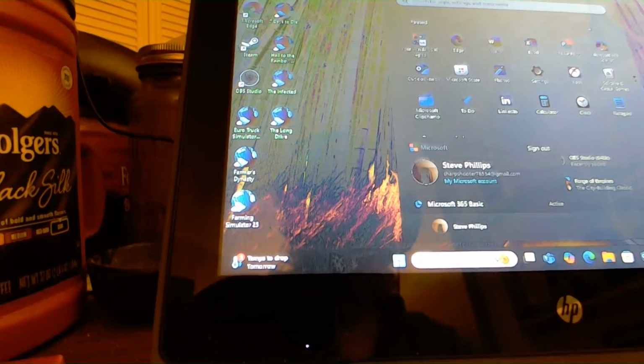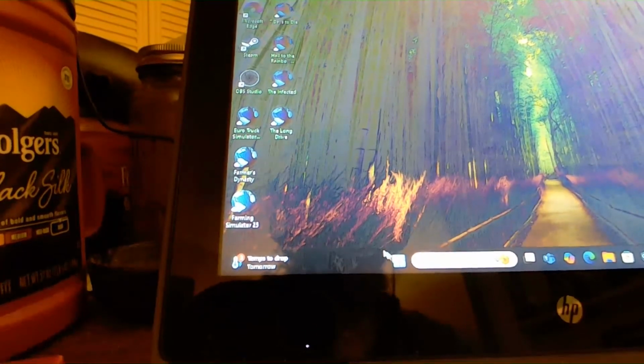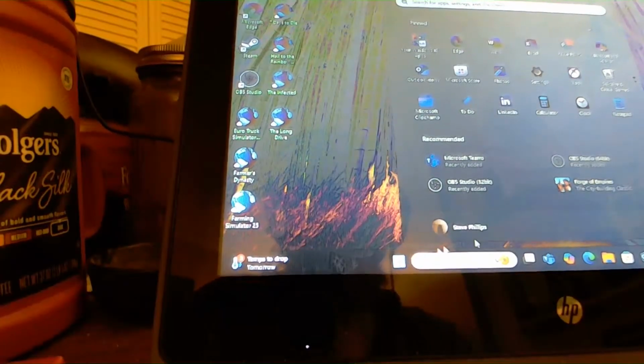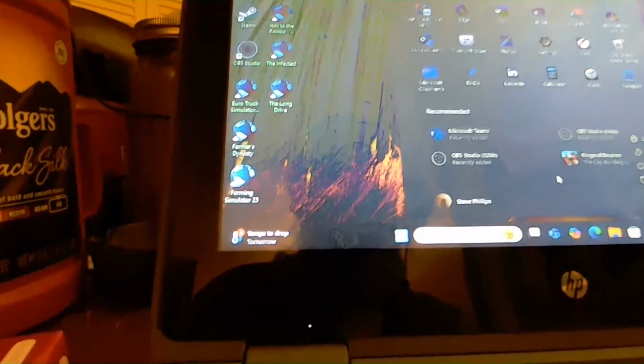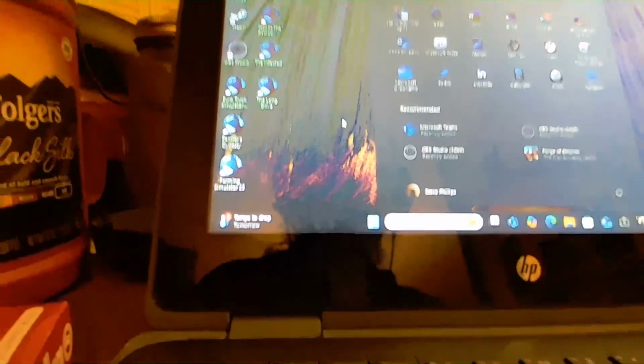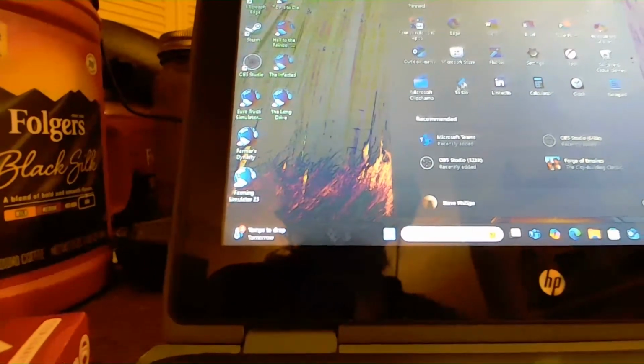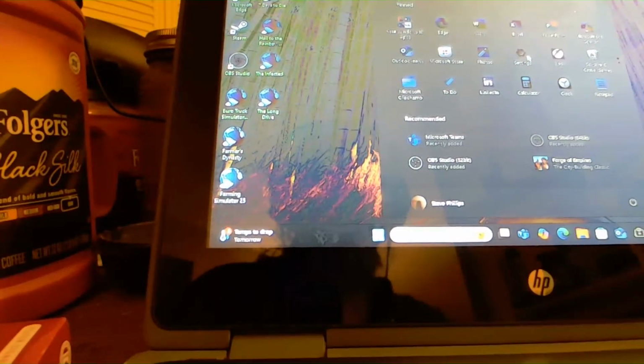Oh, I don't want to sign out. Absolutely not. So what you're definitely going to want to do is go down to your, nope, that's lock screen. Go into your settings.